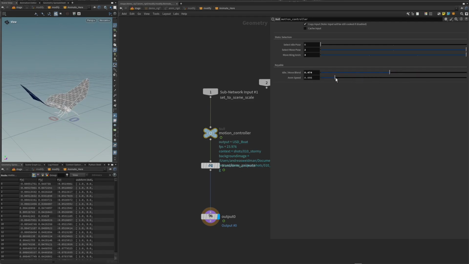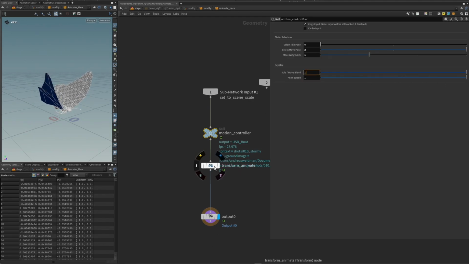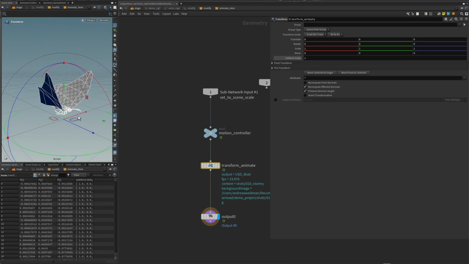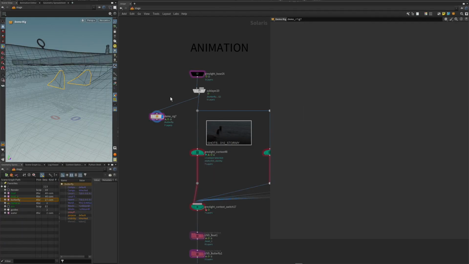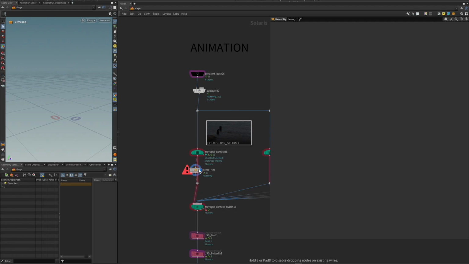On top of that, you can speed this up or slow it down as you want. And so you can make whatever kind of movement you want. These are the controls you have. And then you have this transform, which allows you to keyframe where he's going and stuff like that. Pretty self-explanatory, I think. So the benefit is that once we have this, we can reuse it per shot without doing much.